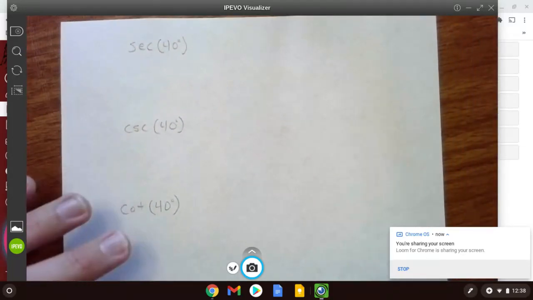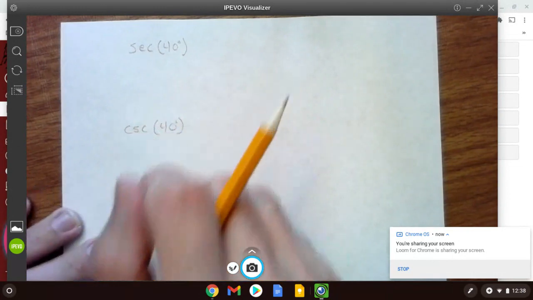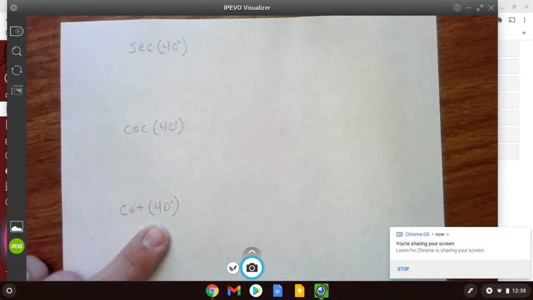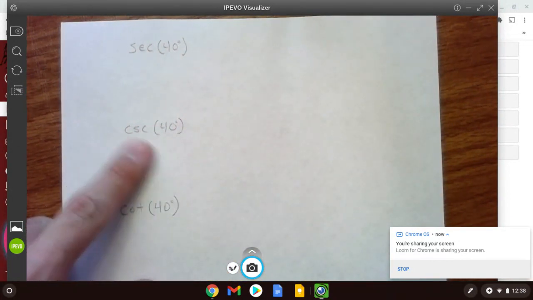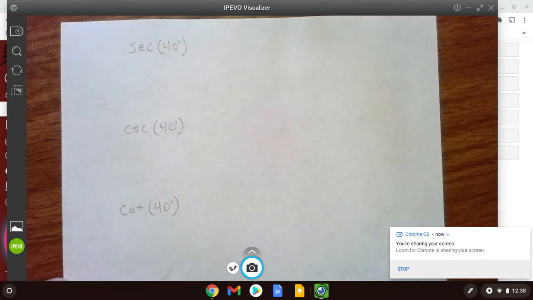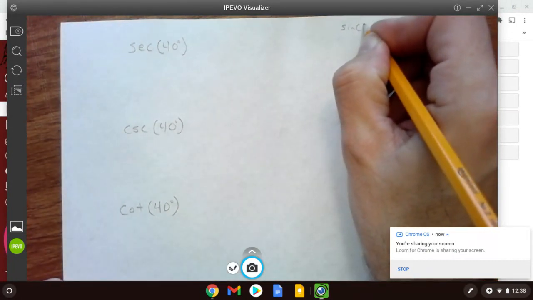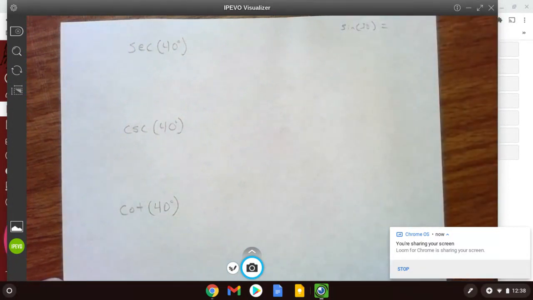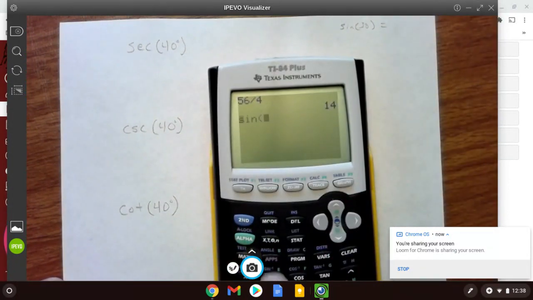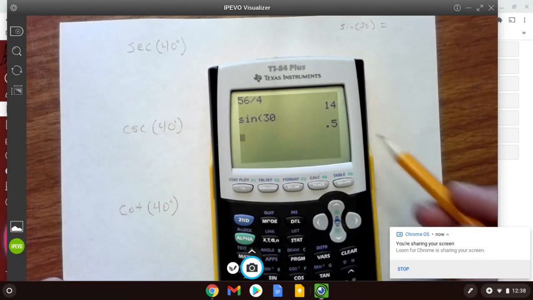In this video I want to show how to find cotangent of a given angle and cosecant of a given angle if you had to evaluate it. We've already done sine of 30, which is 0.5 or one half.